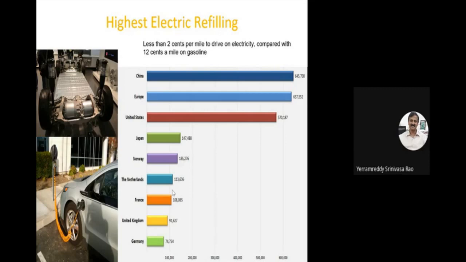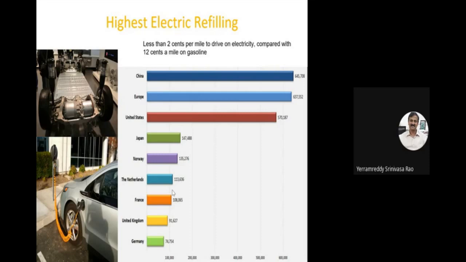We do not have coal, or even if you have coal, the amount of pollution, the carbon dioxide we are producing, is huge. This is creating a lot of health problems. So electricity is required to charge the battery. But if the electricity is coming from burning coal, that means again you are creating a problem. Coal is not there, or even if you import the coal, by burning the coal you are producing pollution. So this is not the solution. What is the best solution?